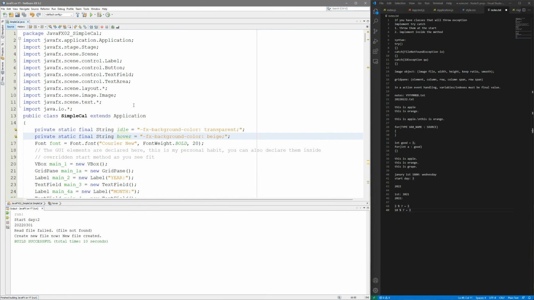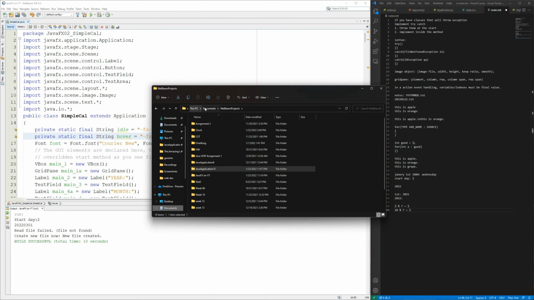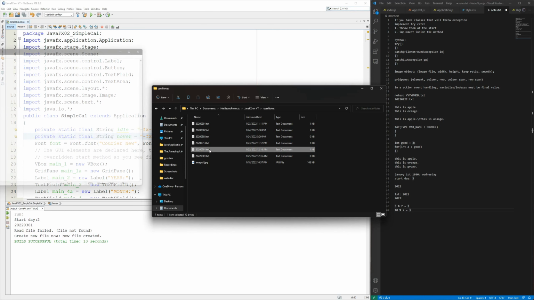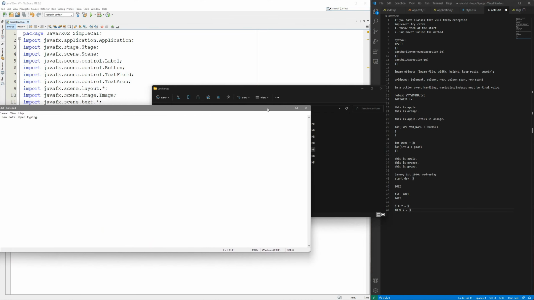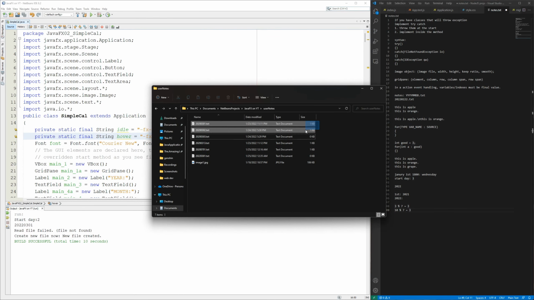Okay, so you're going to have a number of these files recorded in your directory. In my case, the default path of these recordings is going to be this. You can see there's a number of entries here. Inside here, this is our node. Some of these files are empty, I believe, because we clicked on the date and haven't typed in anything. You can see they are actually stored here.